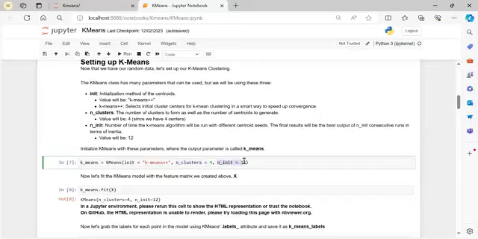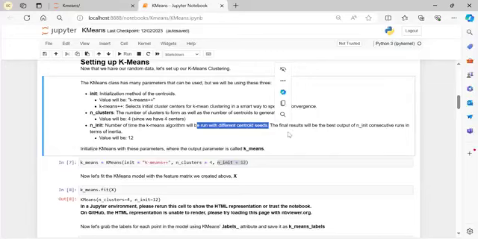And this part, n_init, the initialization, I'm setting it as 12. This n_init is the number of times the k-means algorithm will run with different centroid seeds. The final result will be the best output of these n_init consecutive runs in terms of inertia.